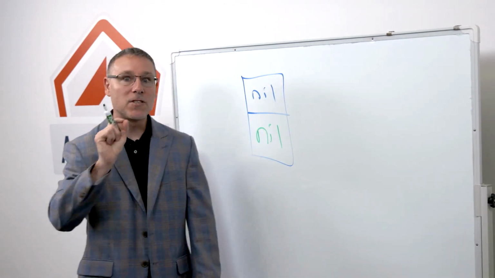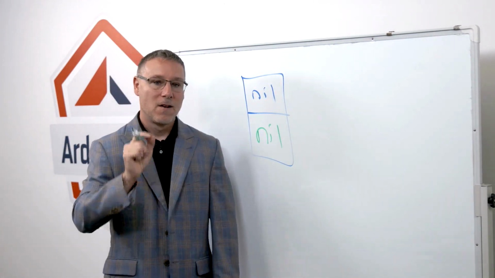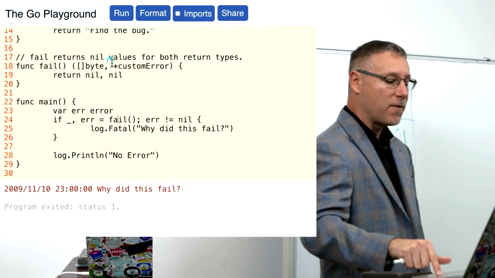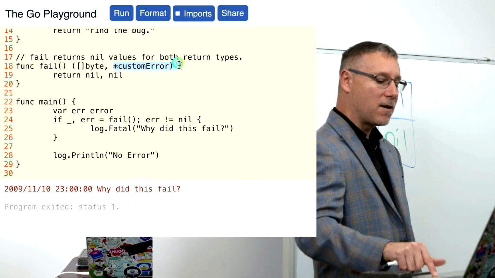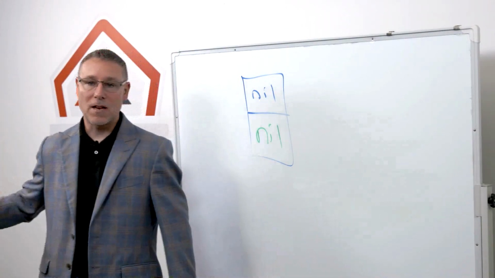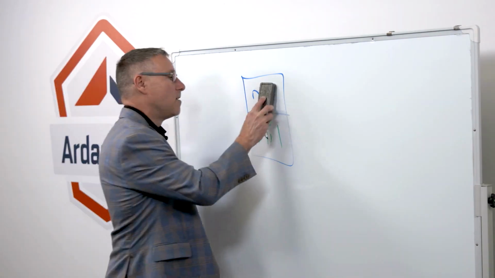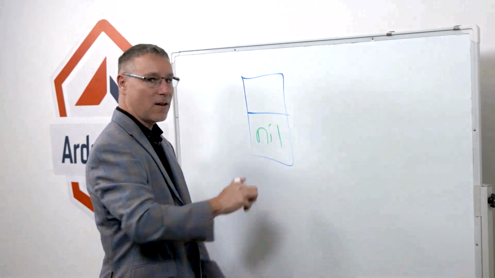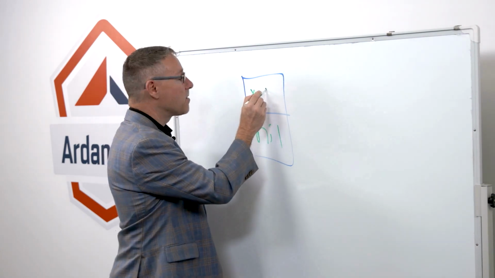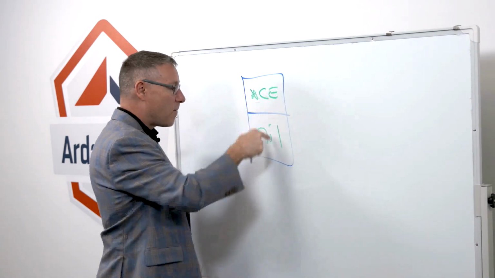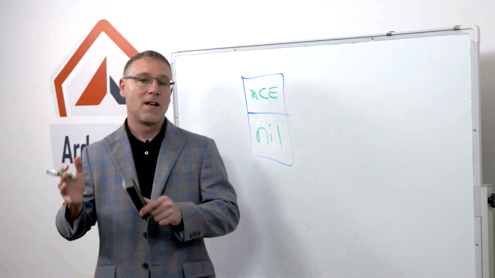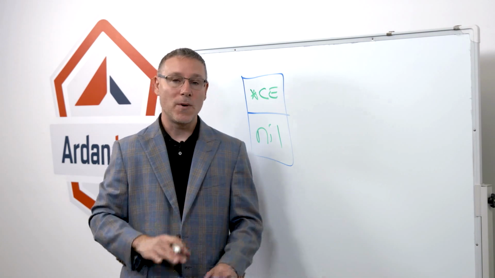But here's the interesting part. This is where that bug is. We are returning nil. But look at the return type for fail. That's the bug. We're using the concrete value directly in the signature of the function, which means that we're getting back nil. But we're getting back nil as a pointer of the custom error type. And therefore, there really is a concrete value stored inside this because we got the 0 value for a pointer.